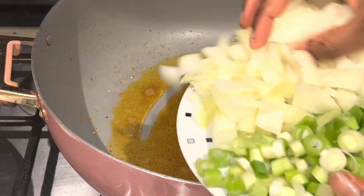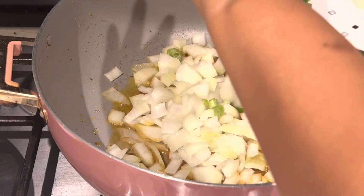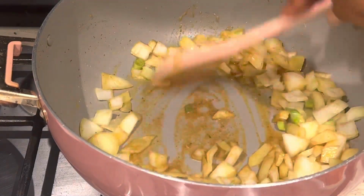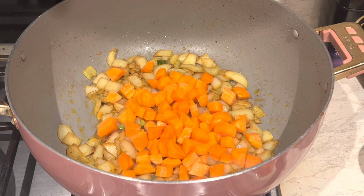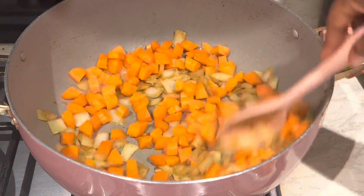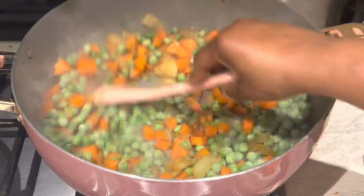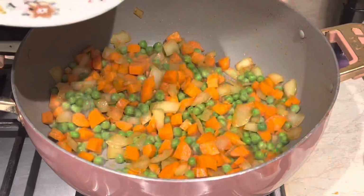So the next bit is to just add my onions. This is my fried onions. Okay, and I'm going to fry this really well so that I'll get all the sweetness coming through. I tell you, it's absolutely delicious. I'm adding my carrots as well. The vegetables are up to your preference, but I like adding these because it makes it really taste lovely. And I'm adding my green peas. I always love green peas and carrots together. My kids love it, so that's why I normally add it, to make it colorful.